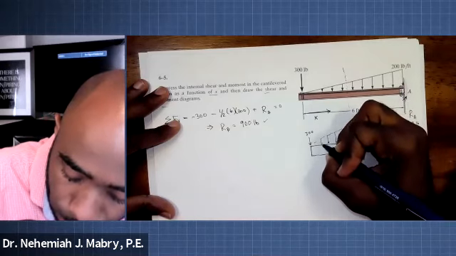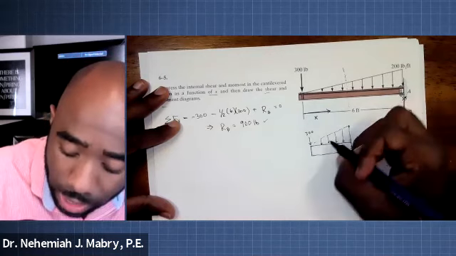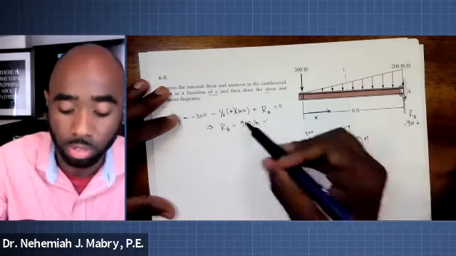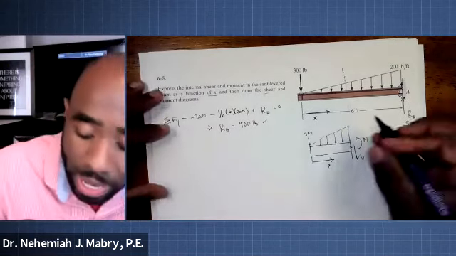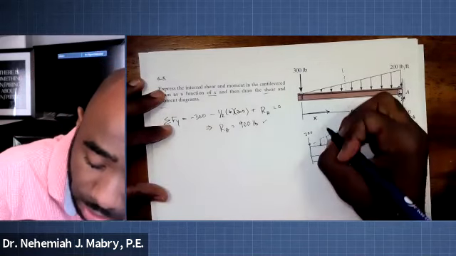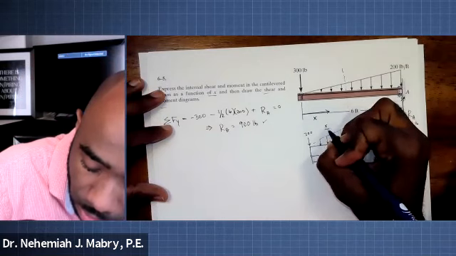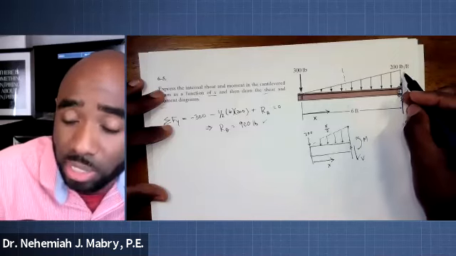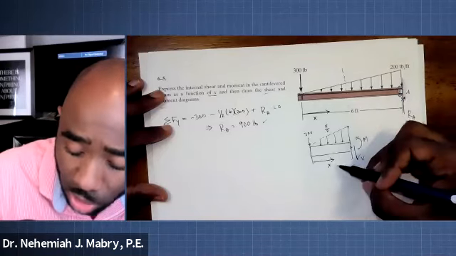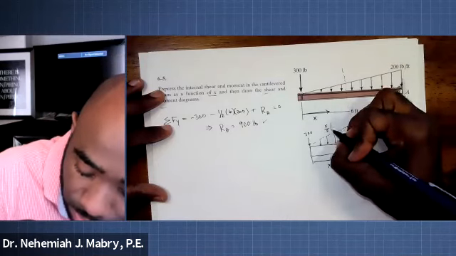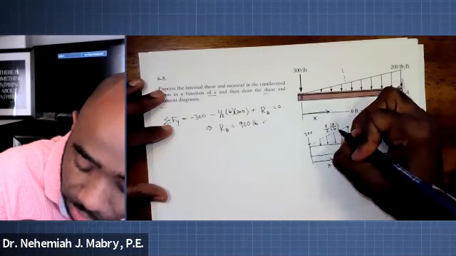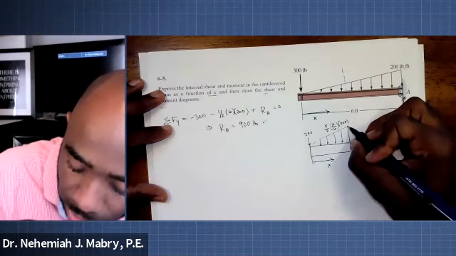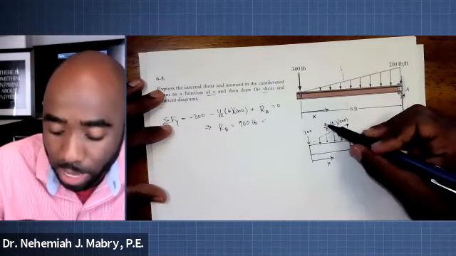So we know that this is a triangular distributed load. We know that this length here is some value X. The same thing we did here where we said 1/2 base: 1/2 base, which is X over 2, right? 1/2 base times height. Well, what is the height? We don't know what the height is. It's not 200 as it is at the very end, but it's some ratio of whatever X is over 6, whatever that ratio is, times 200 is what this particular value is. So 1/2 base times height.